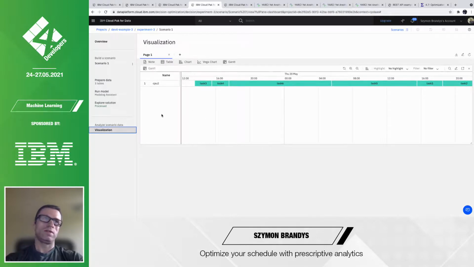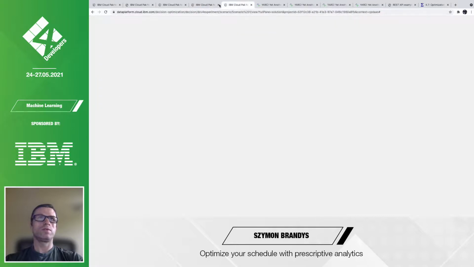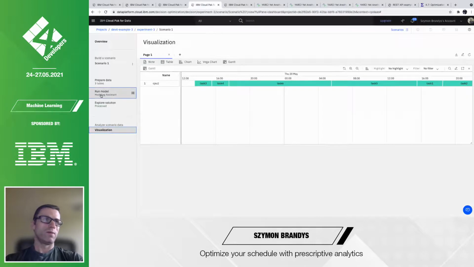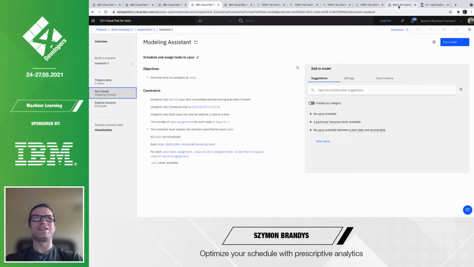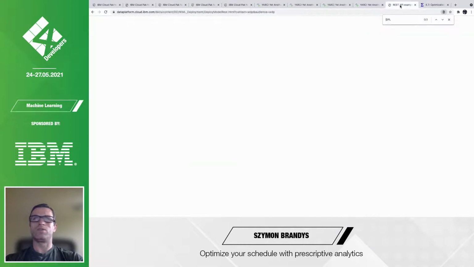So you can do experiments and try to find the best model, and the next step would be to somehow use this model in your application. What you can do as the next step, when you have the model created, is follow a sequence of steps that are described in the documentation.